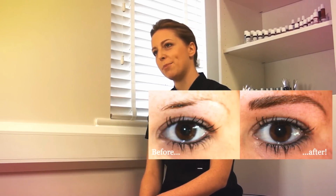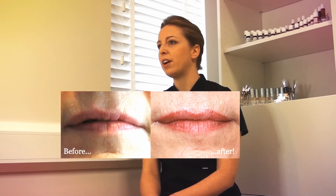With the eyes, by carefully placing pigment through the lash line, it gives the eye the most beautiful definition, makes eyelashes appear thicker, more dense. People with oily skin who tend to shed their makeup more quickly, they are going to benefit from permanent makeup because of course it is totally smudge free. People with misshapen lips, or if they have lost the definition to their lips, this of course is a very youthful thing. People who suffer with sensitivity and allergies to conventional makeup, particularly in the eye area, are really going to benefit from this permanent makeup.